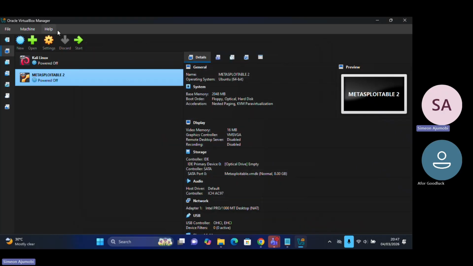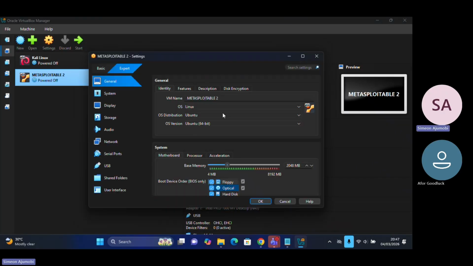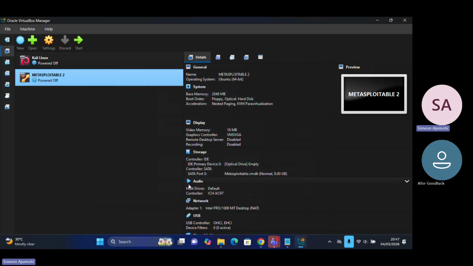No need to do any settings here. I don't think we need to do any settings here. It's fine. The only settings I would have loved to change is that I am not hacking Metasploitable. I am hacking a particular kind of company. So I'm going to be using this company as an example. I'm going to click on Metasploitable and change the name to Fingerprints Digital. So this is Fingerprints Digital Server.